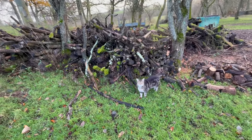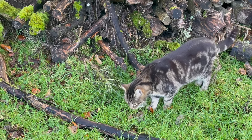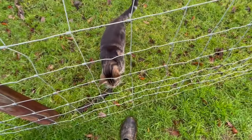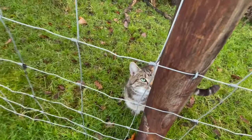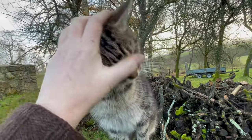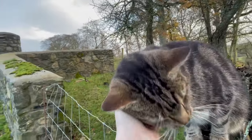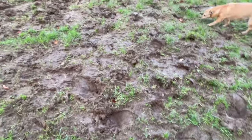Oh, beautiful Giddy. You missed breakfast earlier — you didn't come in. It was very early in the morning; you were still in your bed, probably, wherever that was. I got up around half five, or I woke up at around half five when the wind started. I went out and did the animals early. Then we had a few hours of torrential rain and wind. And then we're going to have the same again this afternoon, this evening — more torrential wind and rain. And more muckiness. Very mucky early winter this year.